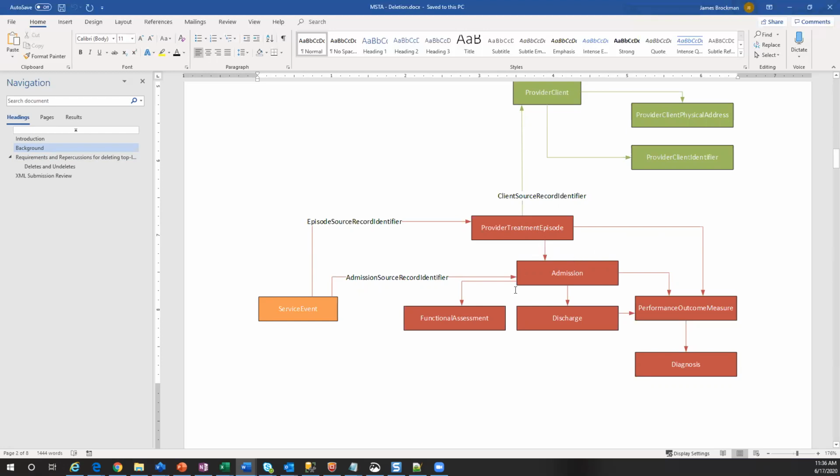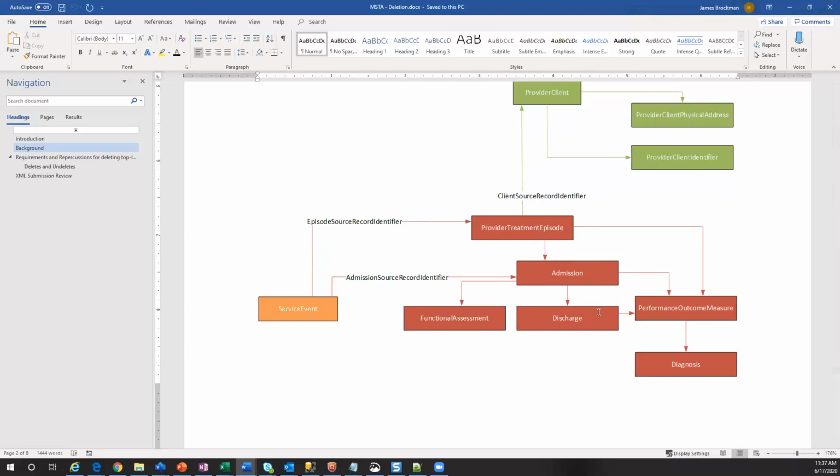If you had 3 admissions within a treatment episode, and you deleted one, you now have a live treatment episode with 2 admissions, and then you go in and delete the whole treatment episode. If you were to undelete everything within the treatment episode, it would undelete all 3 admissions and not just the 2 you wanted. So rather than do that, if you delete a top level object and it cascades down, or if you delete an admission and it cascades down, you have to restore the objects individually, and it's really tedious.